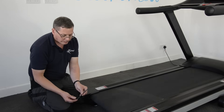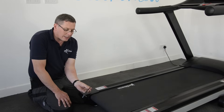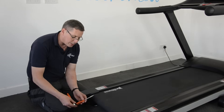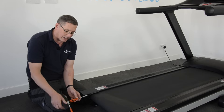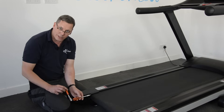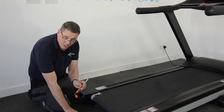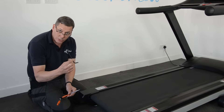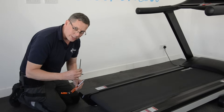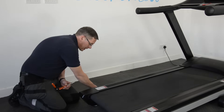I'm going to use an Allen key — this is a regular Allen key. Because it's dark and the machine's dark, I'm switching to this device, which is basically an Allen key on a ratchet, so you can see it a lot easier and see the movements I make. Essentially it's the same tool, and one of these will probably have come with the machine, so if you still have that you can use that.